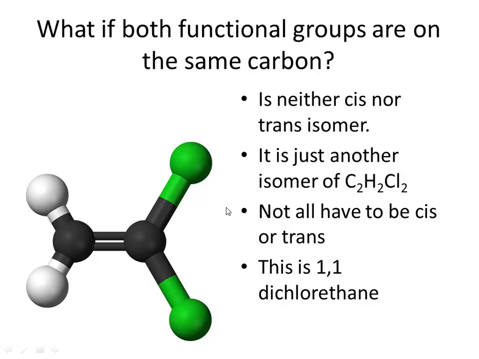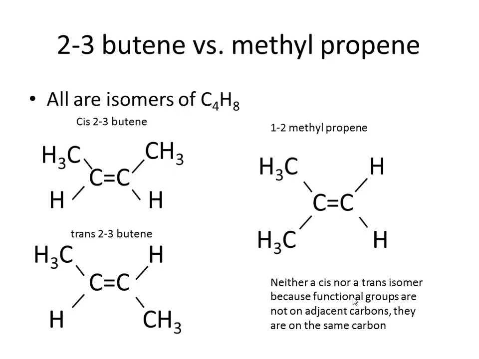So this guy right here, you have a carbon-carbon double bond, but you have the chlorines on the same carbon. That's just called 1,1-dichloroethane. Oh, ethene. Oh my goodness, I'm sorry. That should be an E. Dichloroethene. I hope you guys can forgive me, please. Ethene. All right, let's just get off this slide.